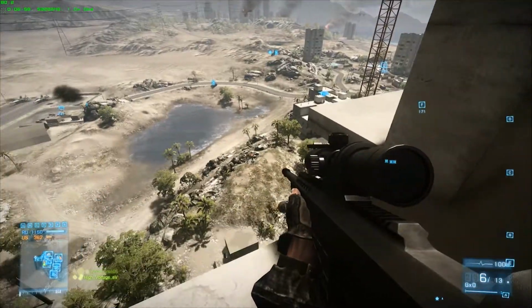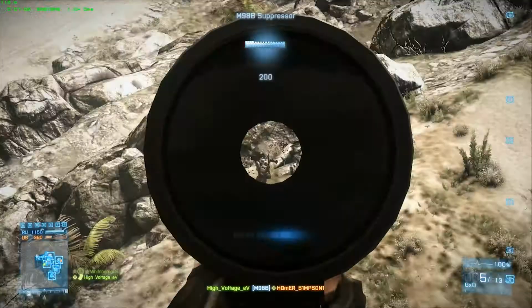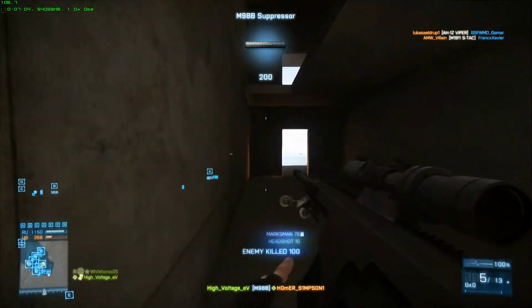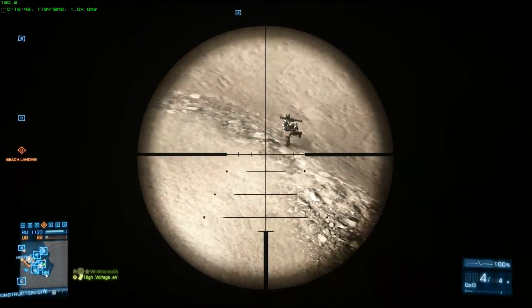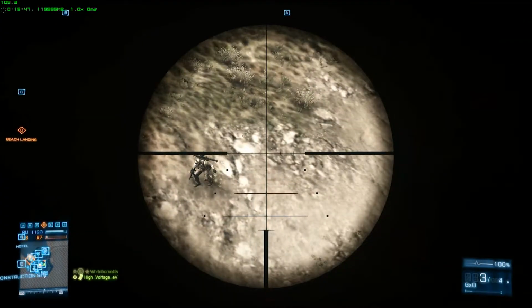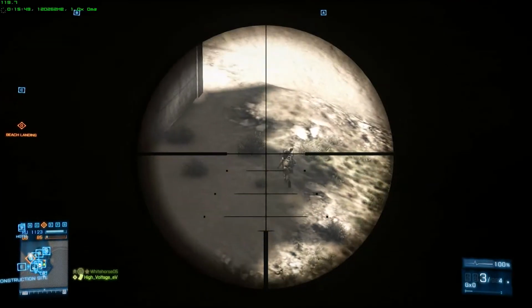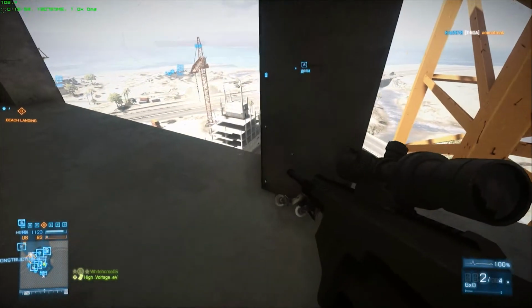Now, in the case of very long distance sniping, I don't see any reason not to use the M98B over any other rifle, due to the fact that the bullet drop is less than for any other gun, and that it is chambered in a larger and more powerful round at long distance. But if you do not have the M98B unlocked, then a good choice would be the L96, JNG90, or M48A5.